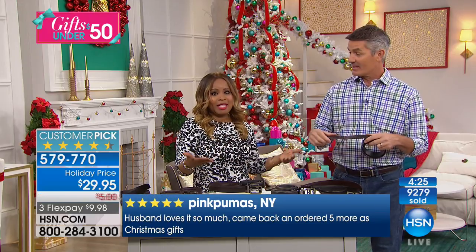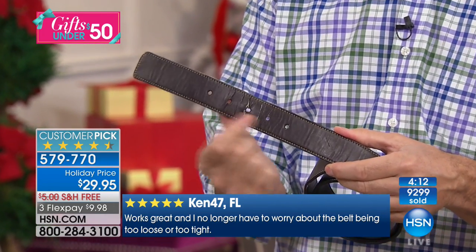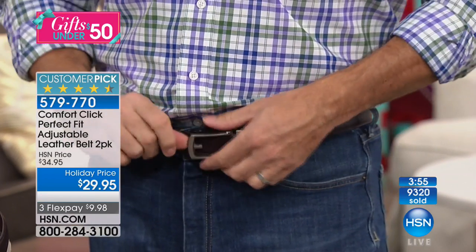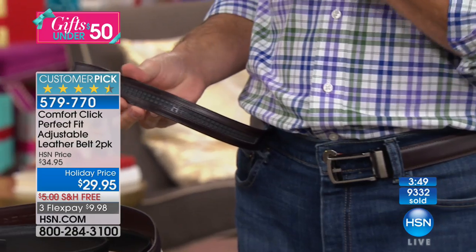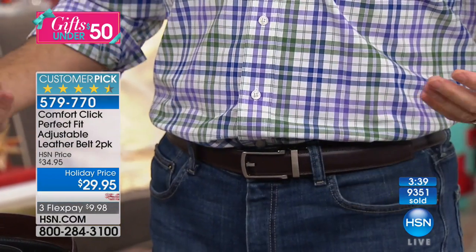We hope to launch belts for ladies with the same concept soon. Here's a comparison: a belt I wore every day for about a year — it was $50-plus, genuine leather — and it's a mess, holes stretched and cracking. Now the ratcheting belt I've been wearing since we launched it in the fall of last year — it looks brand new. I wear it every day and it looks absolutely perfect. Imagine a belt that always looks amazing.